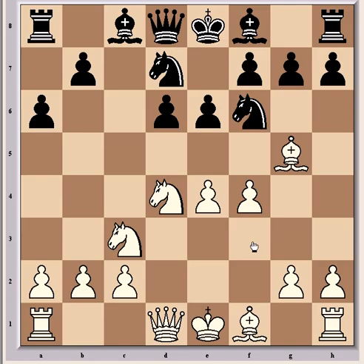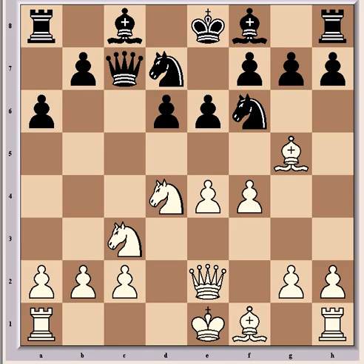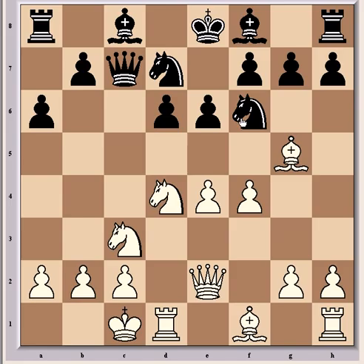Normal at this stage in the Naïdorf is Qf3, but Ivanchuk showed that he too has some tricks up his sleeve as he went into some preparation of his own with Qe2, planning to castle long and throw up the kingside pawns as normal for white in the Sicilian. Next came Qc7 and Ivanchuk castled. Then b5 from van Wele, immediately starting the minority attack typical for black in the Sicilian, and a3 from Ivanchuk — an important move for white to remember in such positions.